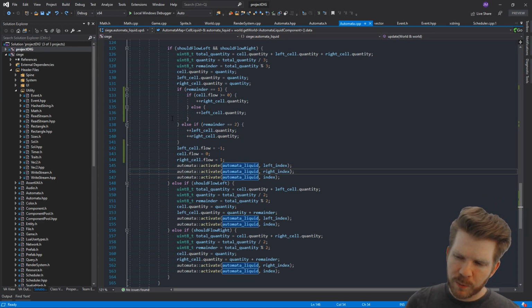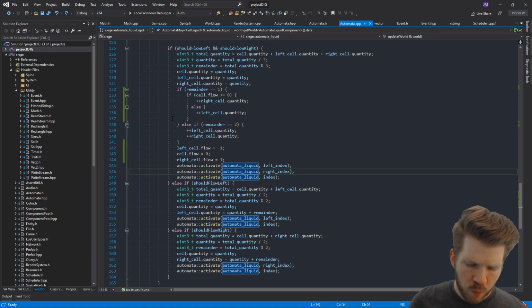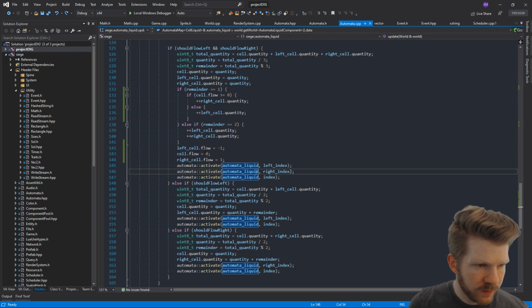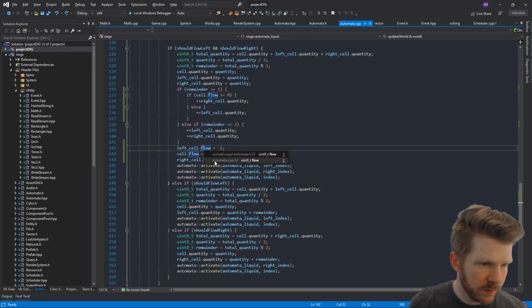I still don't think that would solve this problem of where they can have this staircase, which is what I'm trying to solve right now. Well, I'm trying to solve both with this whole flow. Oh, I just realized I think flow is a uint. That's gonna be a problem, huh?